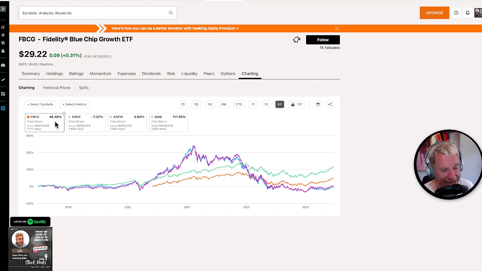FBCG doesn't perform as well as the Qs because this fund was just launched in 2020. For the Qs, you go back all the way to 2018. That's why it beats that one. As far as this percentage goes, you can see the Qs are just up by a percentage, not because it's doing a hell of a lot better. It's just because of the time frame, I believe. If you were back here, then it might have done better.